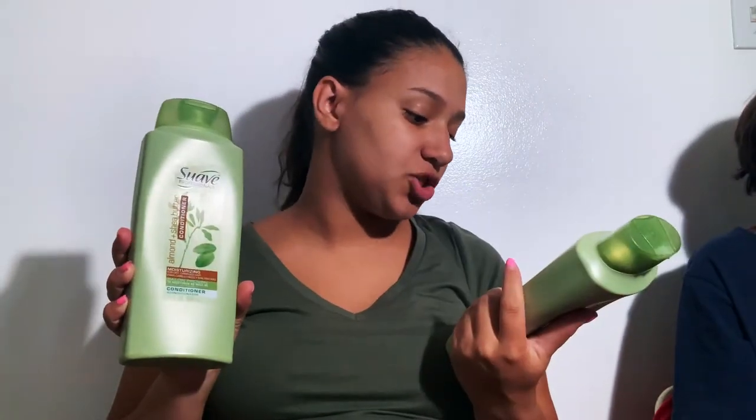My hospital bag — it's big. It's one of the Victoria's Secret totes that Nikki bought me like two Christmases ago. Let's take a look inside. Starting with shampoo and conditioner — the hospital might give you some toiletries, but I brought my own because I like the ones I use. This one works best because it has shea butter and almond. And then body wash — Olay. This is the most amazing body wash I've ever used. It kind of feels like you're putting lotion and soap on. It leaves your skin so soft. I brought my own body wash because Ty likes it too and he'll be staying at the hospital.